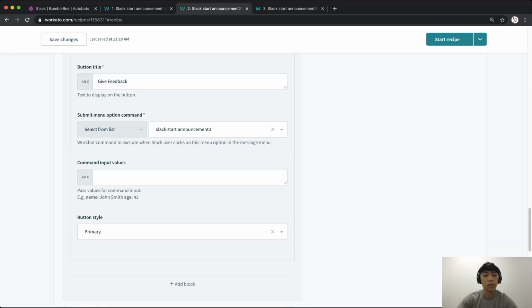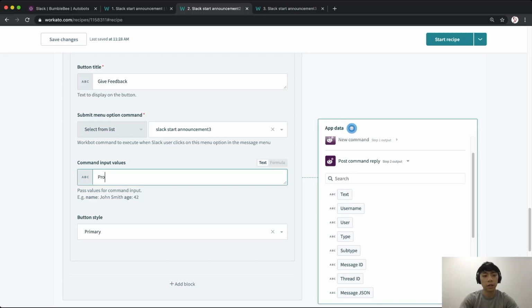Over here, you can see that this command is going to link up to my third recipe. What I can do, besides providing the button, is also to specify some of the command input values. So this allows me to preview some of the values so that the user doesn't have to do it. In this case, I'm going to put in product ID, and we just need to keep the format as in the example.